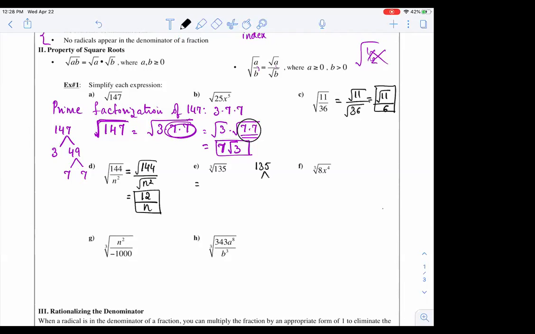What is the lowest factor that you can think of? 5. Okay, if it is 5, what's the other factor? 5 and? How many times does 5 go into 135? 27. And now we are going to split the 27. 27 looks like 3 is the smallest one. So that's the factor tree for 135.